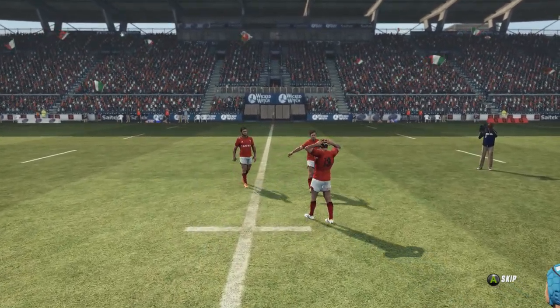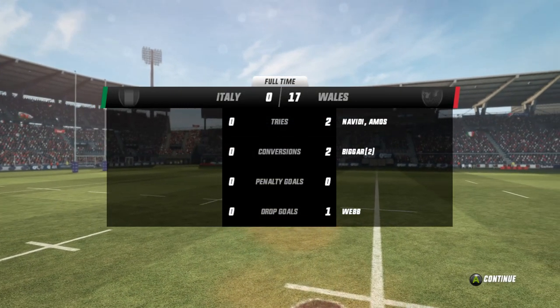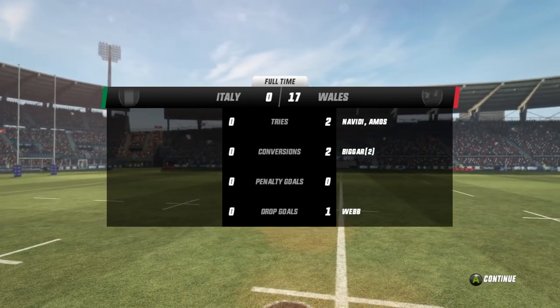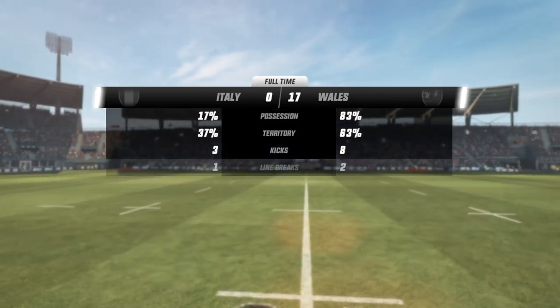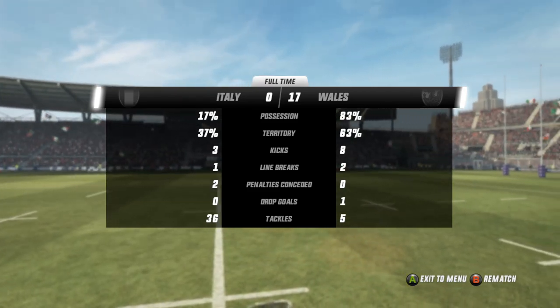And it bounces across the line — they jump in the air. A good contest between these teams. Comfortable winners in the end. The high turnover count was definitely a problem for them. The penalty count was an issue — just too high, really. Until next time, it's bye from us.